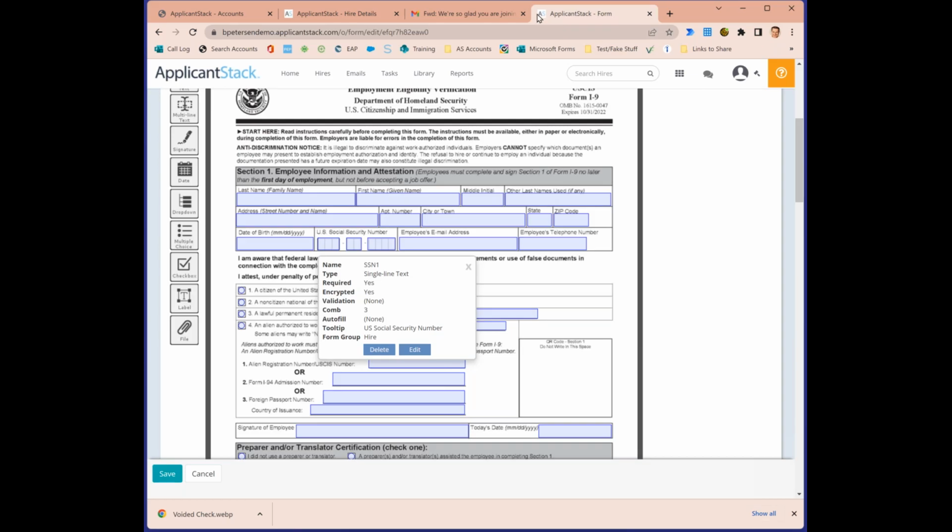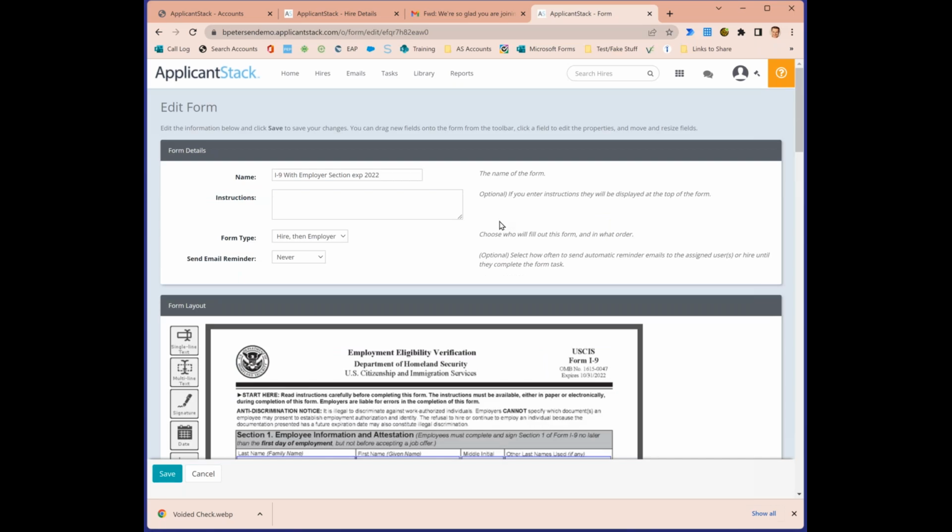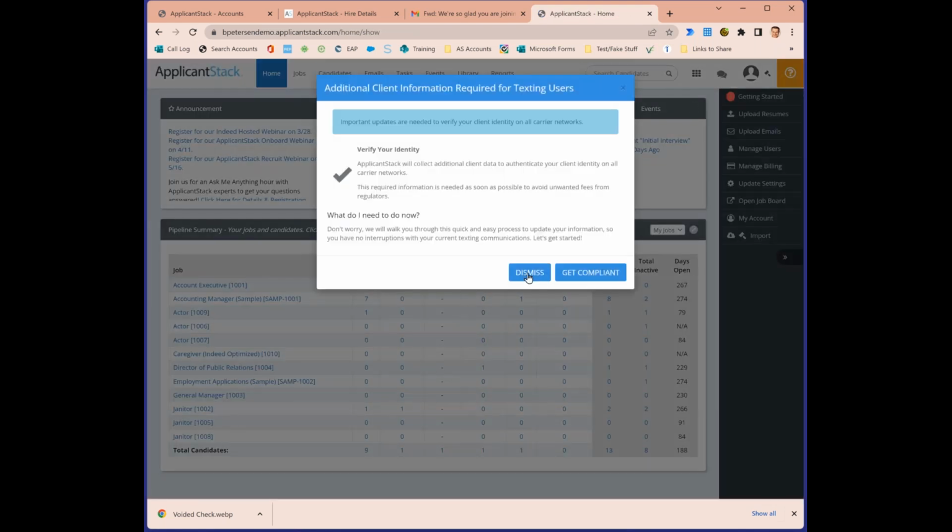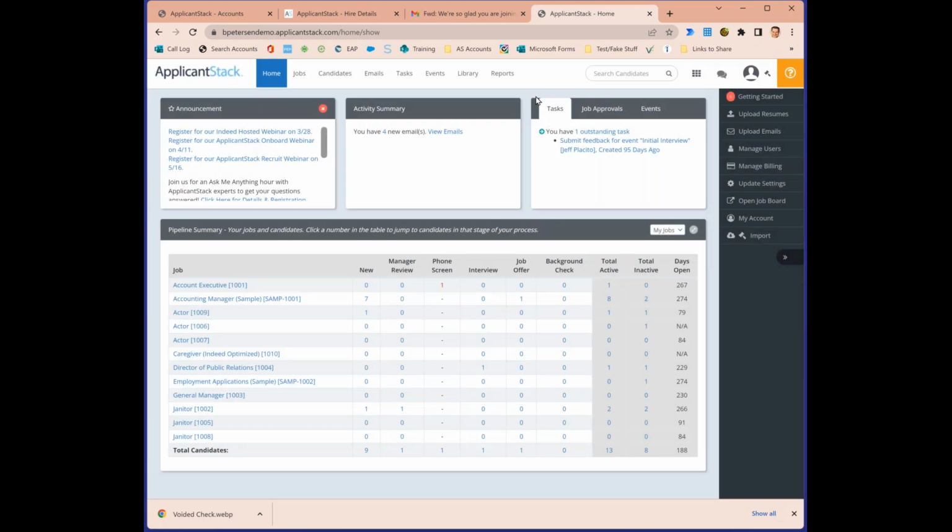Great, thanks, Brandon. The next question is, I don't see the Hire tab in ApplicantStack. Is it a different version for US use only? I wonder there if they're maybe looking in Recruit. So you would have to be in onboarding, Avi, to see the Hire tab. Not sure if you're there or not, or if your account has onboarding. But in ApplicantStack Recruit, you would see the Candidates tab. In ApplicantStack Onboarding, you would see the Hire tab.